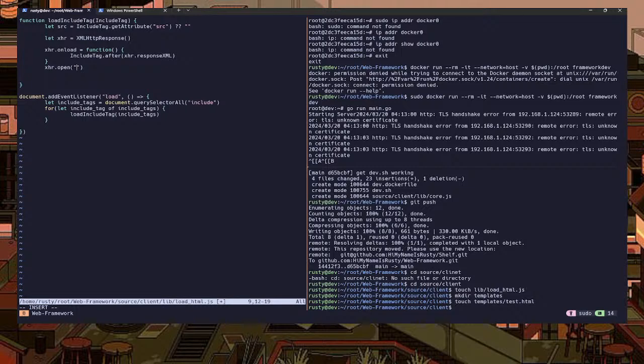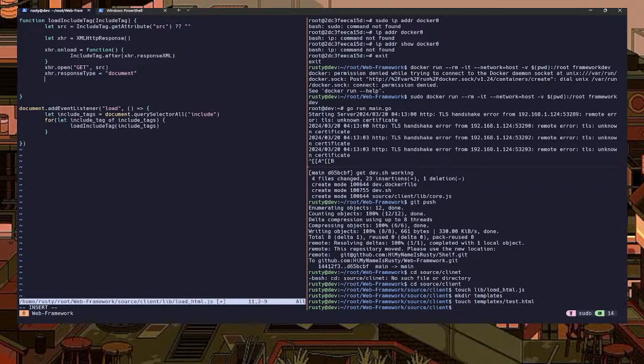So it was a get and it was all caps, so that was cool. And then we do the source because it's explicit. And then we want to specify that we're expecting the document, and then we want to send the response.